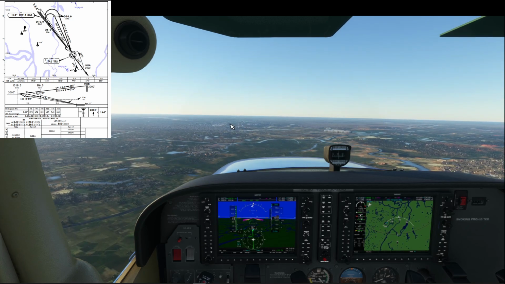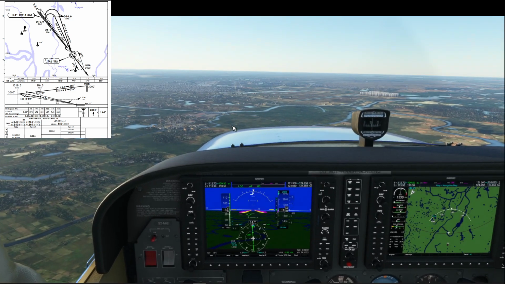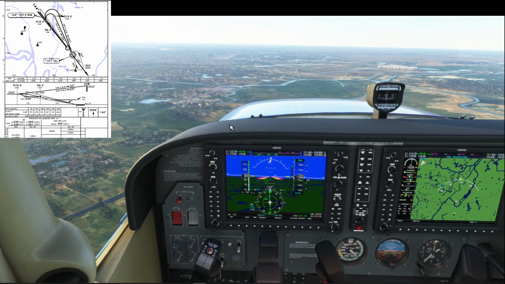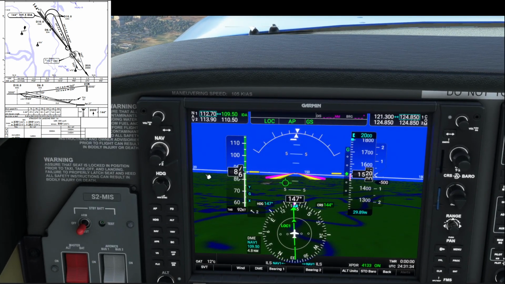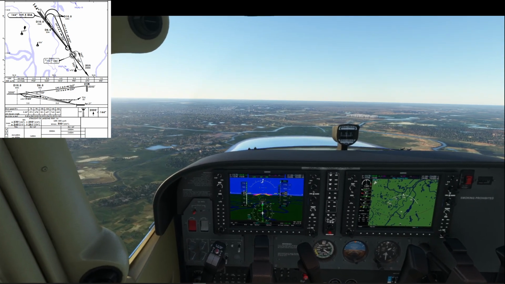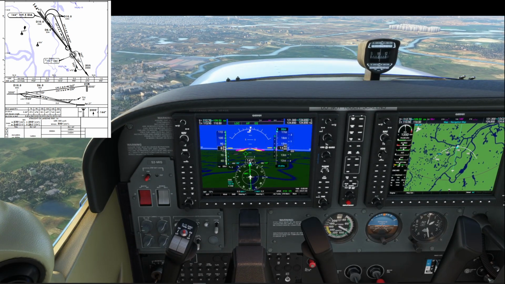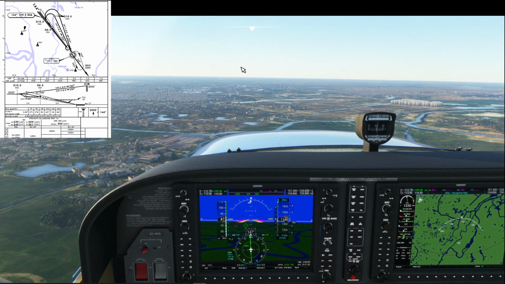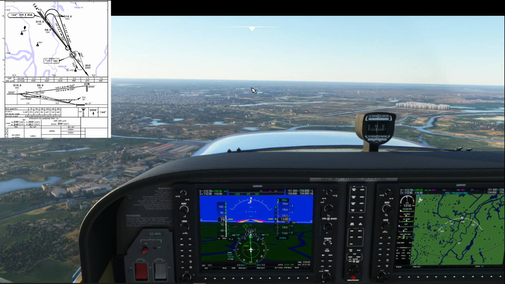So our ideal speed should be around 65 to 70 knots. I will maintain this particular speed at around 3 DME. Initially we will be doing around 80, and it is showing 4.8 nautical miles. And our heading selected is 144, so that after departure we will be starting another approach, which is the 12 DME arc.